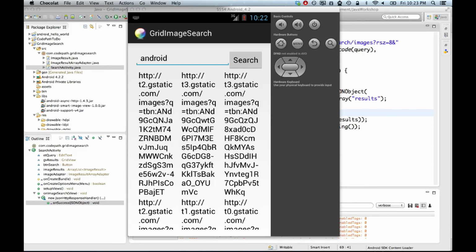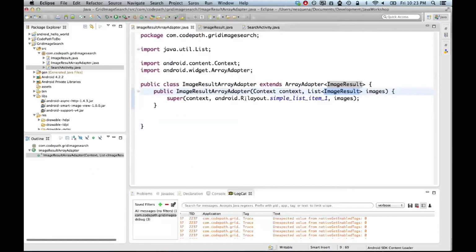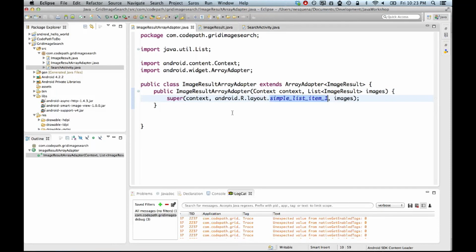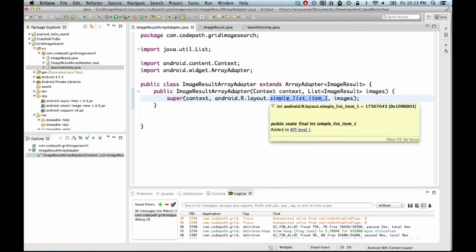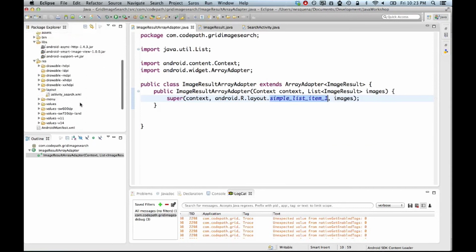So in order to do that, what we need to do is actually change this. We need to go to the adapter, and we need to use something other than simple list item 1 inside of the adapter. Now to review here, we've now loaded it properly into the adapter. The problem is the adapter is responsible for translating the data into a view, and it does not know how to translate that properly. And it's partly because this simple list item 1 is simply a text view. It's just for text, not for an image. So what we want to do is create our own XML file and then use that instead. So I'm going to show you how to do that next.